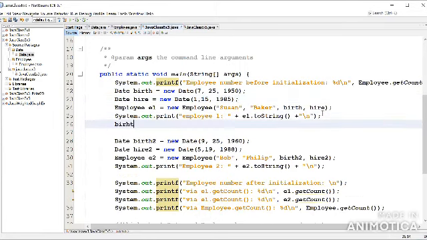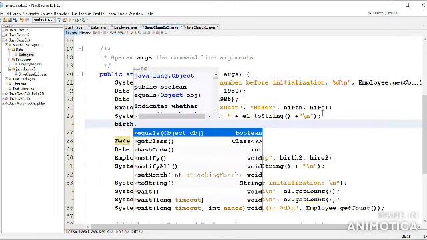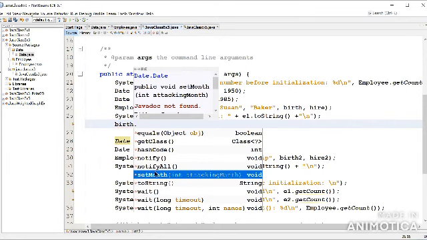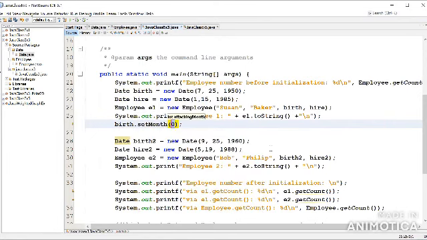We have that birth date object. Then I can call setMonth, and suppose I just call it with negative 100 or something. Anyway, it's an integer value. Now just think about it. Here is a very good scenario for you all to think about.